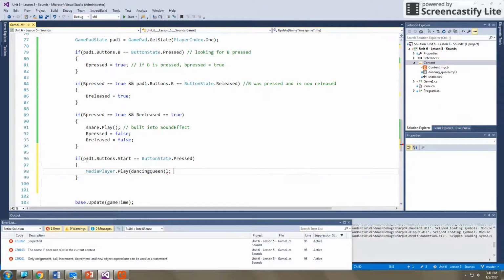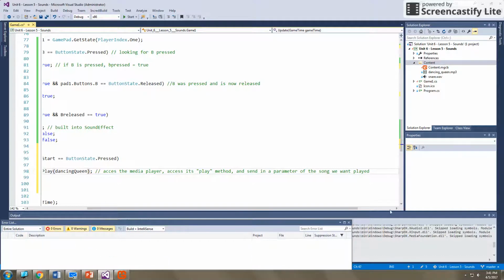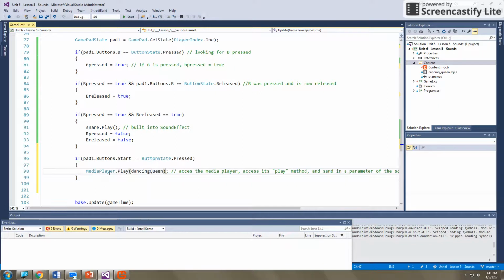What you'll notice here is we access the MediaPlayer, access its Play method, not Player, but Play, and send in a parameter of the song we want played. So that's what's really happening here. Now delete that L out, that shouldn't be there. But we're going into the MediaPlayer, going to its Play method, and sending in a parameter of the Dancing Queen song that we want played.